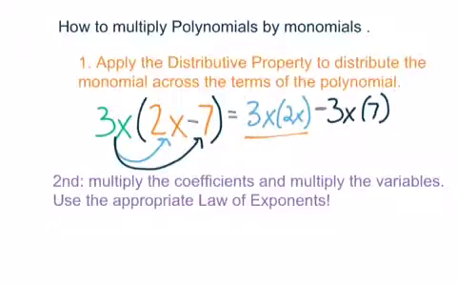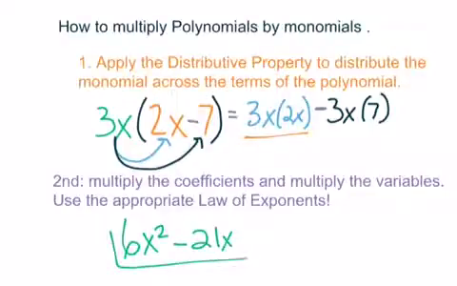So right here, in this example, we have 3x, and we're multiplying that by 2x minus 7. I'm going to apply the distributive property, and that's what I got: 3x times positive 2x, and then 3x times a negative 7. So you do that. We're going to first multiply our coefficients, which would be 6 here. That's 6. And then x times x is x squared. We have 3x times negative 7. It's going to be negative 21x. And that is your final answer.